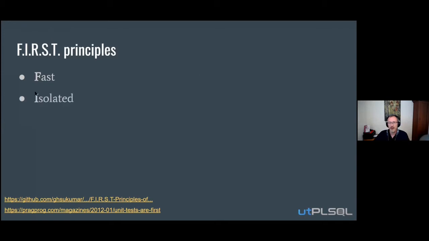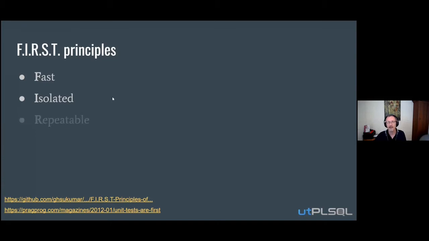Tests should be isolated, and that's a very important principle, meaning one test should be one use case, and the test should not depend on other tests. In that way, your test is an individual unit. You can run it by itself or alongside other tests, and there should be no dependency between the tests. So when one test fails, it fails because either something is wrong with this test or there is something wrong with the code, not because some other test failed or some other test was changed.